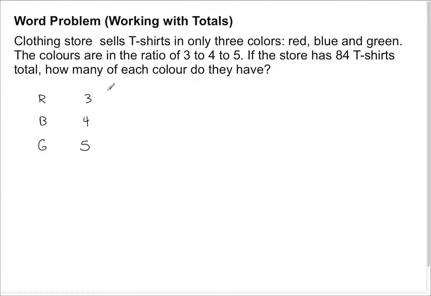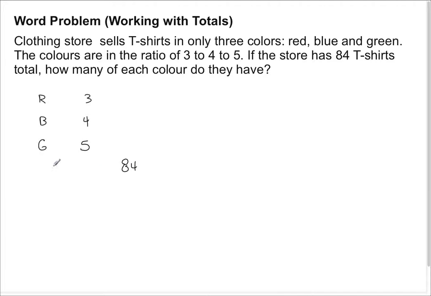Well, now here's a problem. 84 t-shirts total is these 3 things combined. So I don't know where to put that 84. Does the 84 go with red? No, it's a total. Does the 84 go with blue? No, it's a total. Does the 84 go with green? No, it's a total. It's a total of all of them. So it's some sort of total.